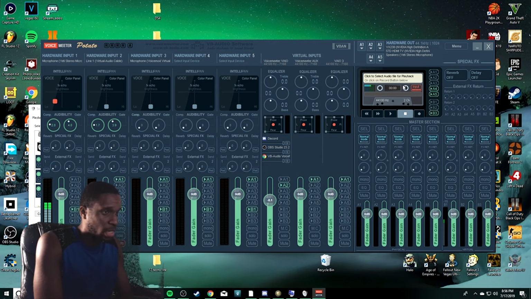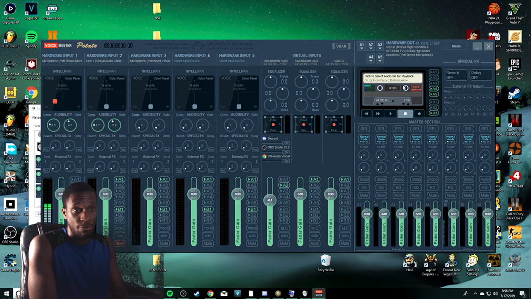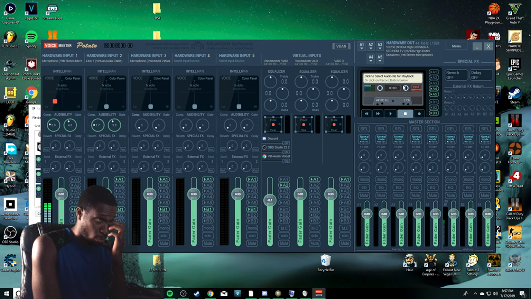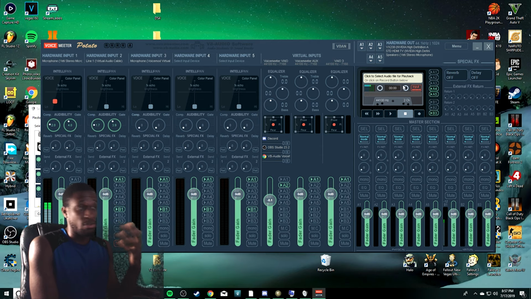The thing with Potato is, if you have Banana from before or Voicemeeter from before, this will give you an updated version of all of them, but they're really the same application. But what you really need to do is, once you download Potato, you have to remove Voicemeeter again and restart your system. So you got to do it once and then re-download it, and then you have to restart your system. So you got to restart your system like 2 times basically.